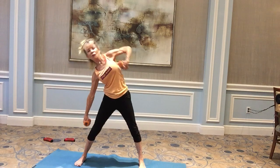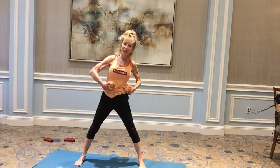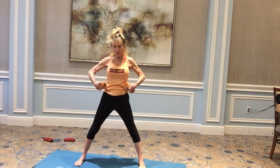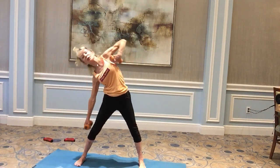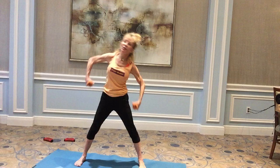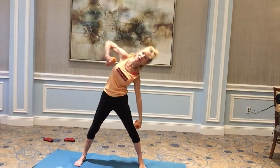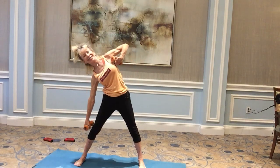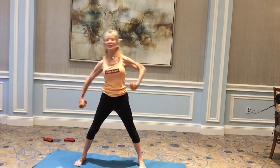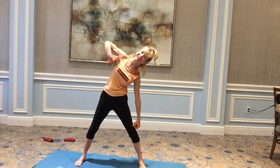So we're going to bend, and we're going to go side to side, really engaging through the abdominals and sideways here. So your oblique muscles on the side of the abdominals and your abs, and you can even add a butt squeeze for good luck. Lift up on that pelvic floor.